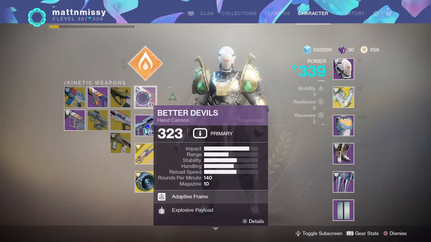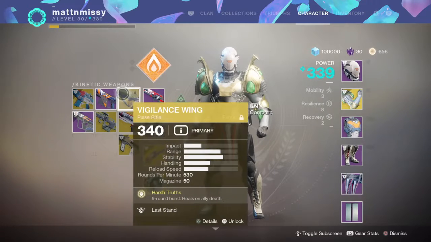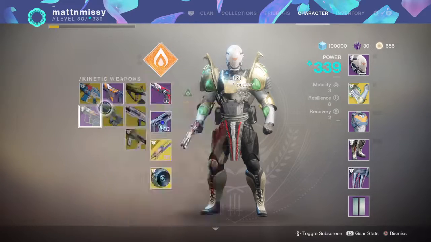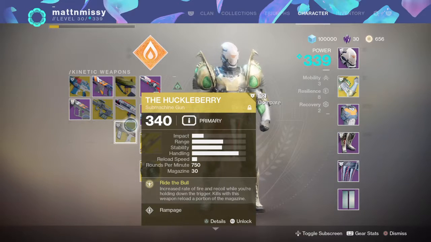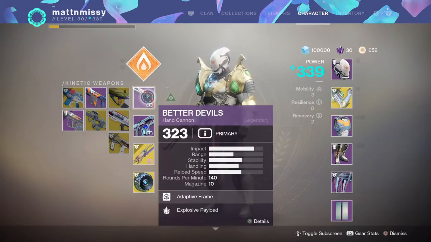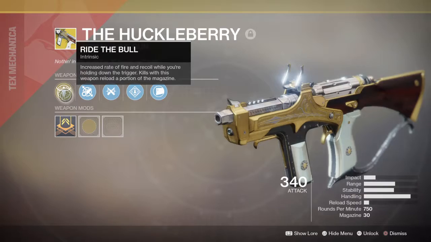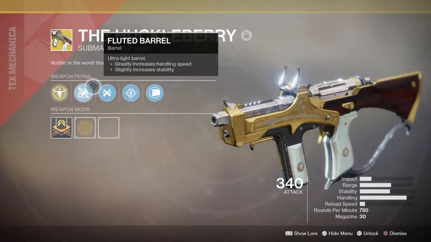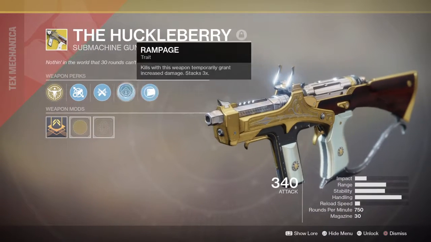So do I recommend the Huckleberry? I don't want to say no, but I don't want to say yes. It's just like, if you got it and you don't want to put an exotic on and you don't know what to do for your kinetic, sure, I'd go for it. It's pretty fun. Just because of this perk, not the Ride the Bull, but just the ammo on kills, and this perk, the rampage.